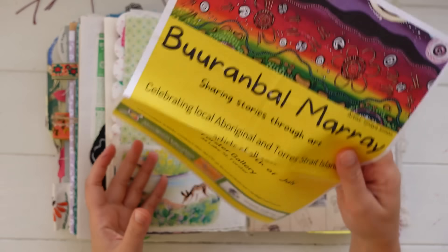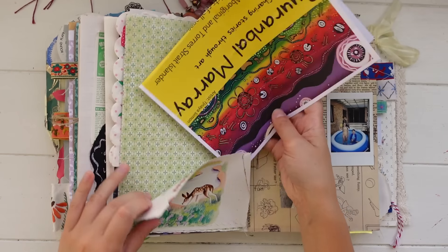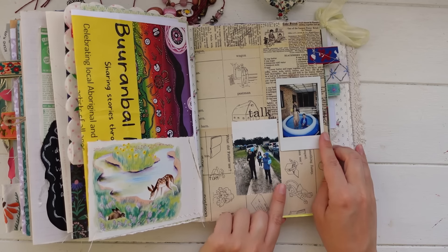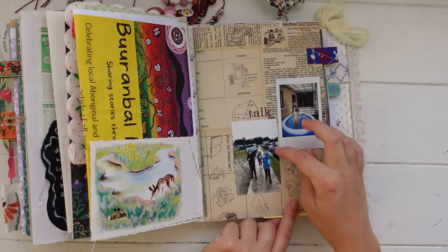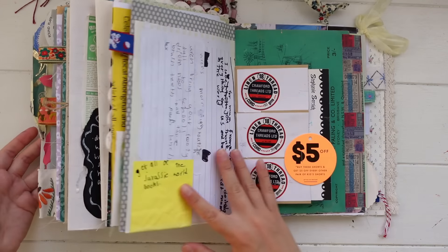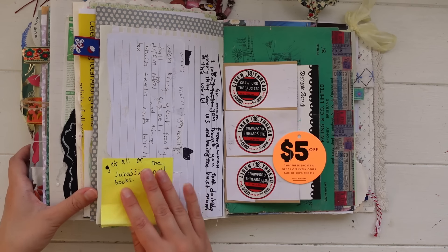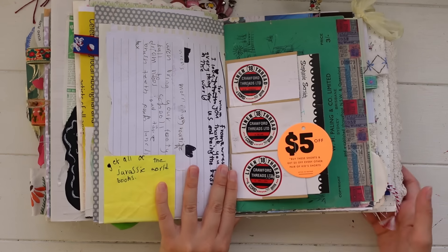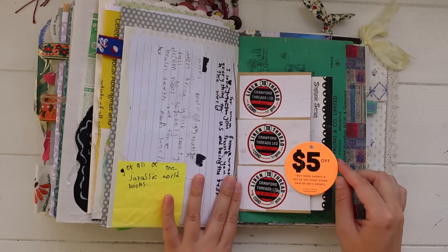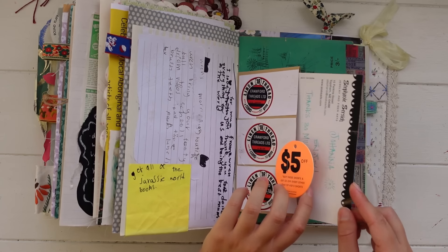This is from an art gallery my kids were involved in, which was really cool — I just kept that and tucked it into the page. Then I have some random photos — an Instax photo and a printed picture stuck directly to the page. More notes from my kids just kind of stuck together, probably from different times. There's packaging from some linen threads I bought to bind books, from some clothes, and some notes you get with things that you buy.